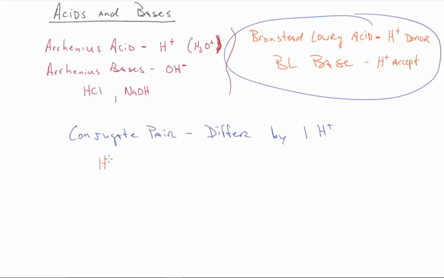So I take nitric acid, which is HNO3. I'm going to go ahead and show the dissociation in water, right? And so I get H3O+, so this is my hydronium ion, and I get NO3-. And so my question to you is, can you pick the conjugates out of this particular system? Well, let's take a look here.